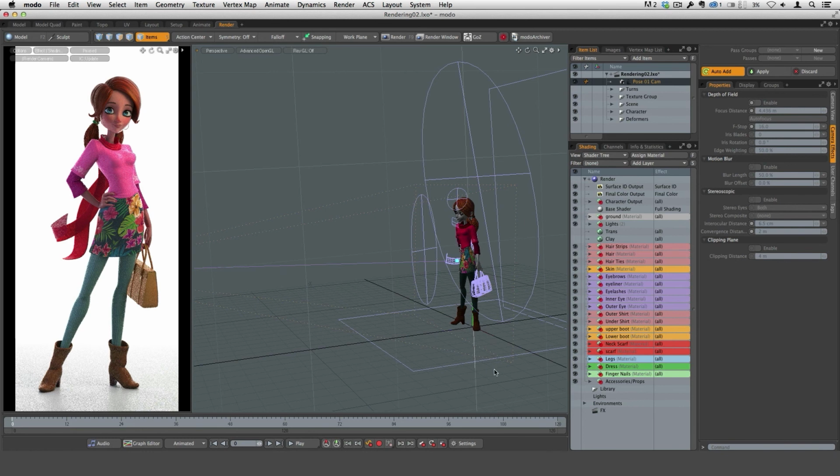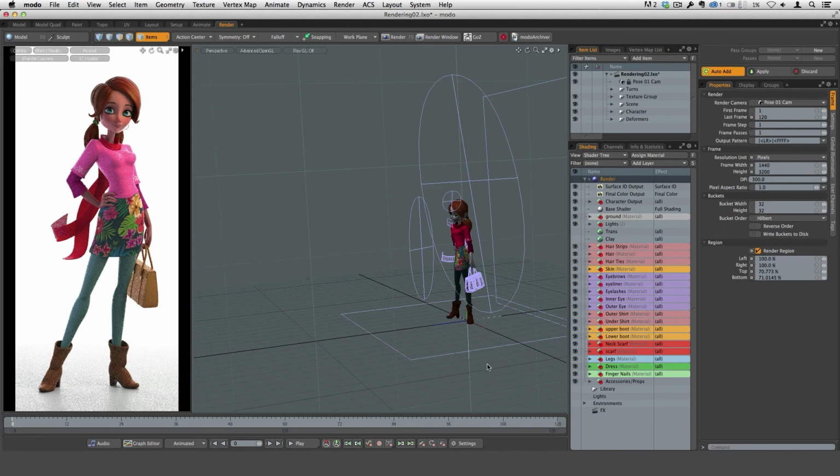Let's talk about the render region tool. So the render region tool is a great tool to use when you're wanting to focus in on an area and not have to render the entire scene. Say that you're happy with her lower body, but you really want to focus on her eyes or on her hair or something, some detail of the model. Well, you'd use a render region tool for a really quick workflow. Let me show you how to set that up.